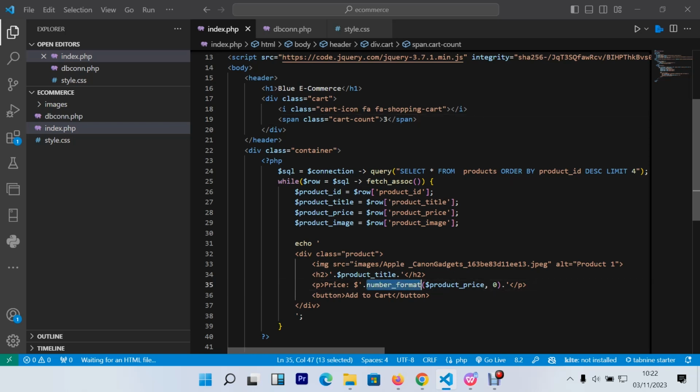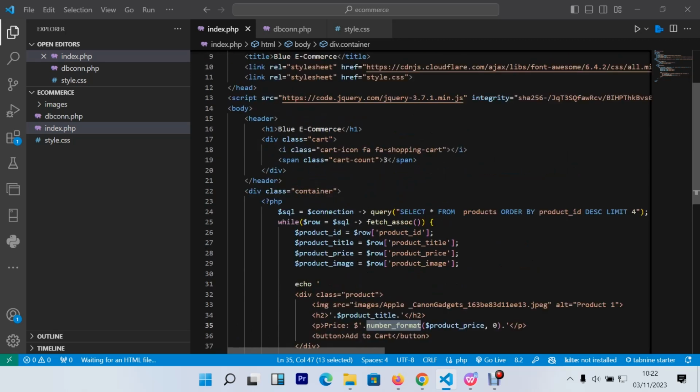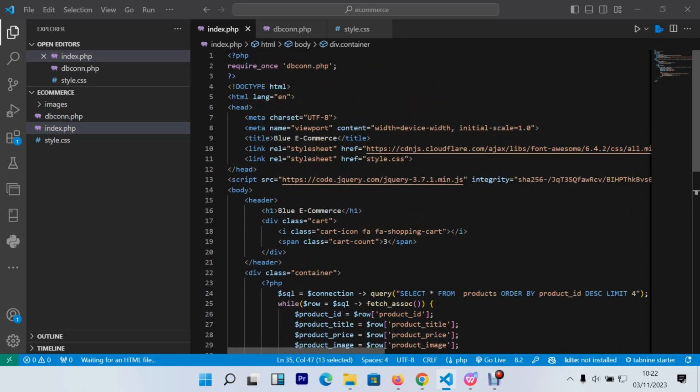This is just a number format to put a comma in between the zeros. So this is just fetching those products. And here we have the navigation. It's quite simple. The navigation has that 3. We will make this dynamic. For now, let's keep it that way.